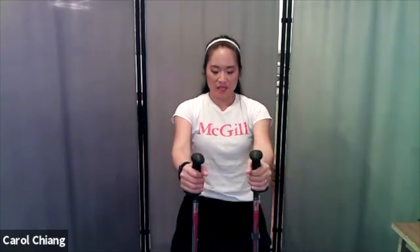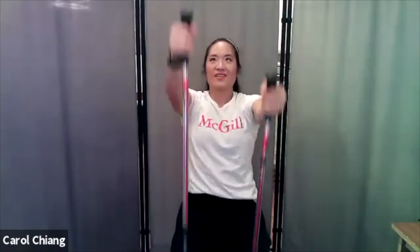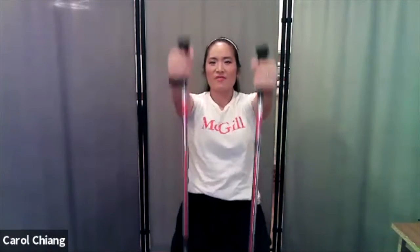Okay, we're gonna take these poles, we're gonna try to lift them up and down. So let's pretend like we're milking the cow. When I imagine milking the cow, I think up, down, up, down, up, down. It's probably a pretty big cow if I'm right here, but let's try it. Ready? So hands up and up. One, two, three, four. Keep those arms really straight. Five, six, seven. Sit up nice and tall. Eight, nine, and 10. Oh, that one's hard. Deep breath.